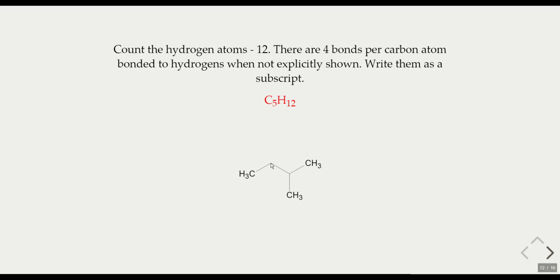So let's look at this one. This carbon has only 2 bonds shown so far, so there are 2 more that are not shown. Those are hydrogens. This carbon has 3 bonds, so there's 1 hydrogen that's not shown. Let's count them all up now. The original 9 that we had plus 1 from here is 10, plus 2 more here gives us 12. So the formula is C5H12. That was a little bit trickier because you had to recognize that there was a vertex where lines were meeting that gave you a carbon. And then remember 4 bonds for every carbon, so you have to add the implicit hydrogens, that is, the hydrogens that are not directly shown.